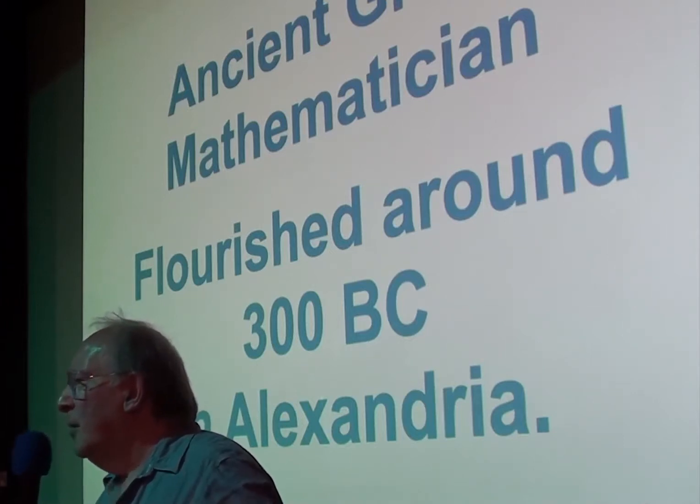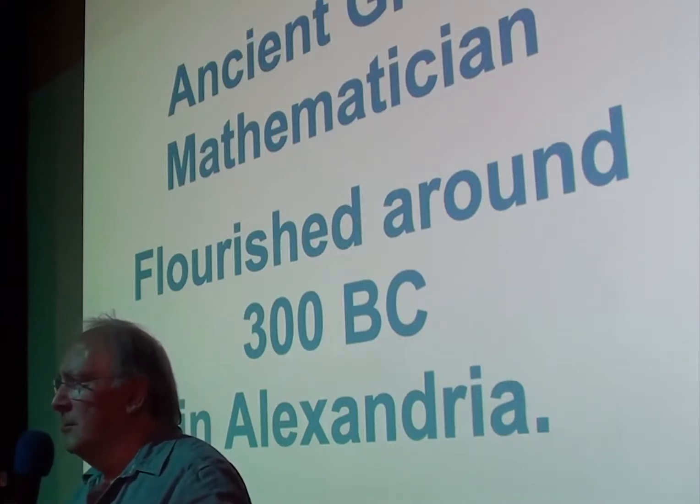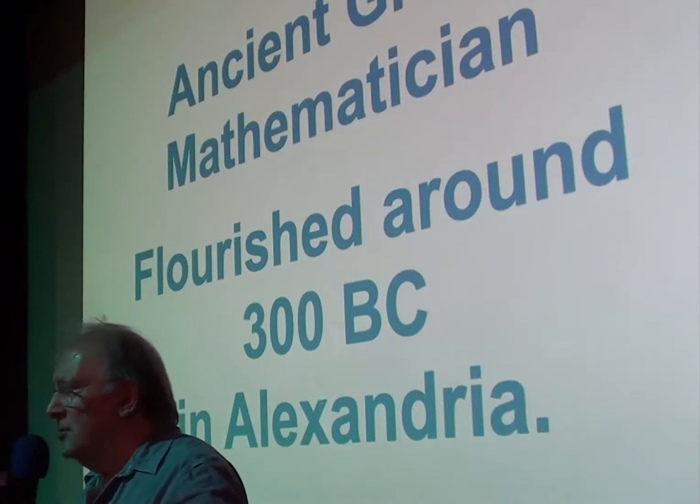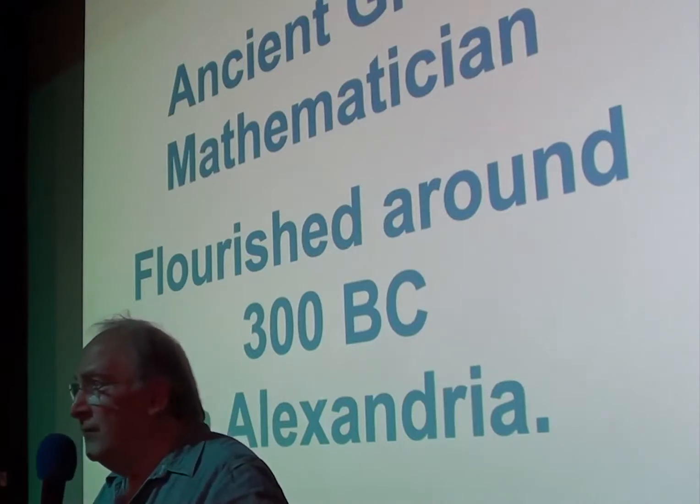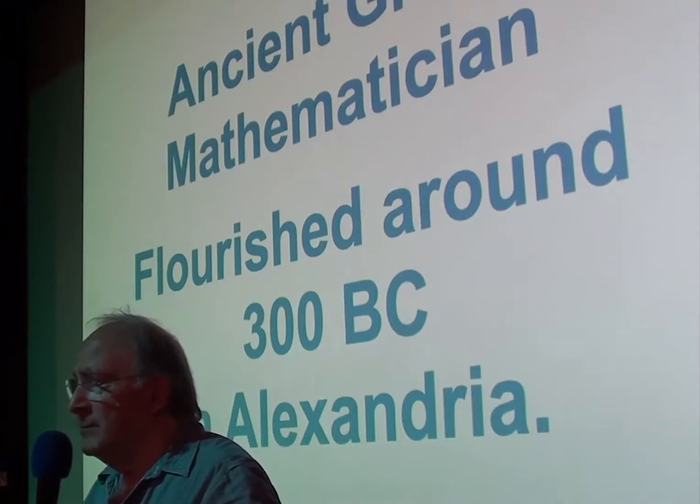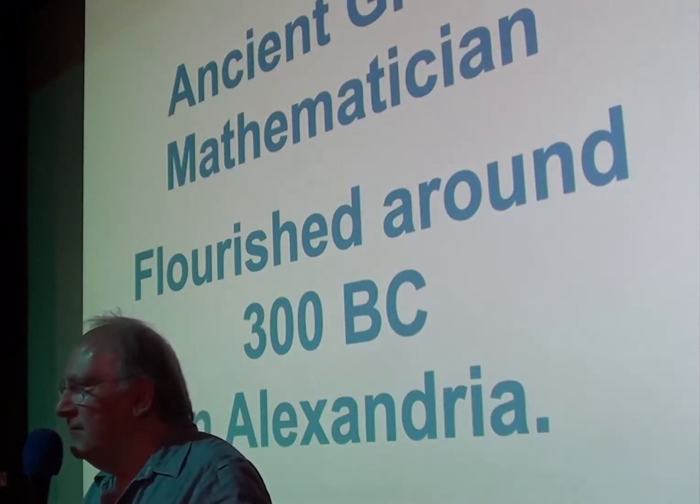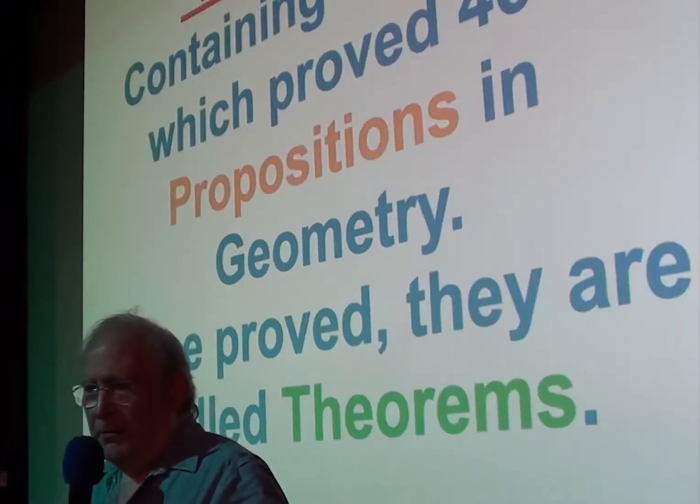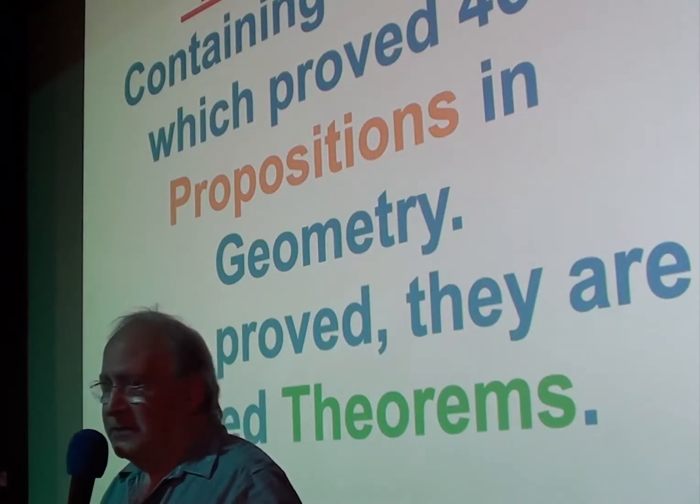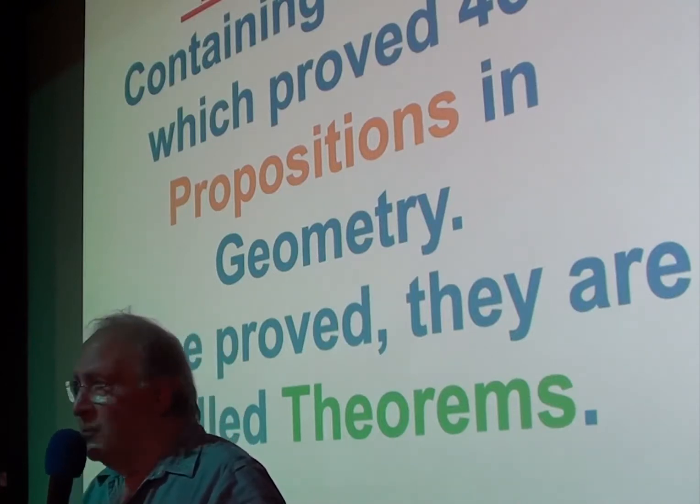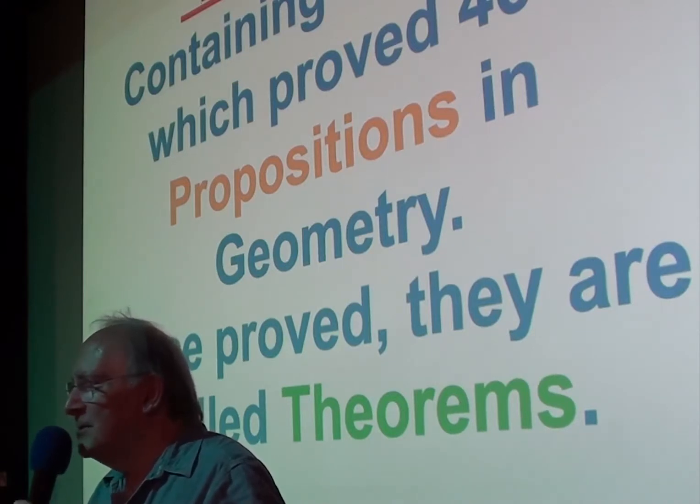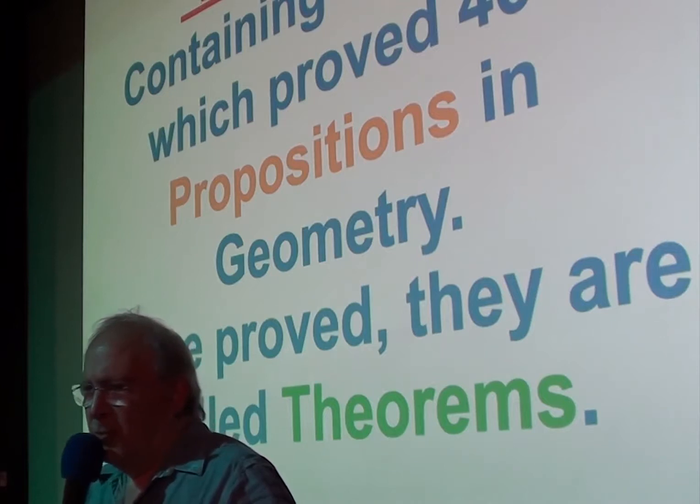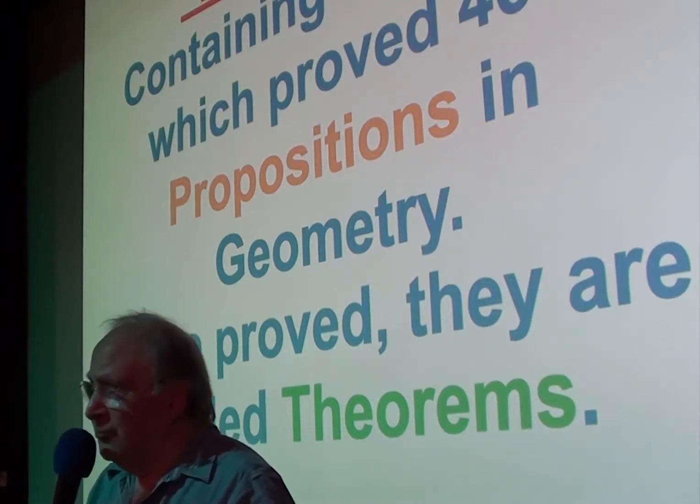Now what's so special about Euclid? Well, he did this amazing achievement, a monumental achievement. He collected together all the maths that was known in his time, which is basically geometry and arithmetic. Not algebra, because that was invented hundreds of years later by Arabic civilisations. So he collected together all the maths that was known in his time and proved them all, just starting with five basic axioms. He wrote a book called The Elements. Now that contained 13 books, which proved 465 propositions in geometry.